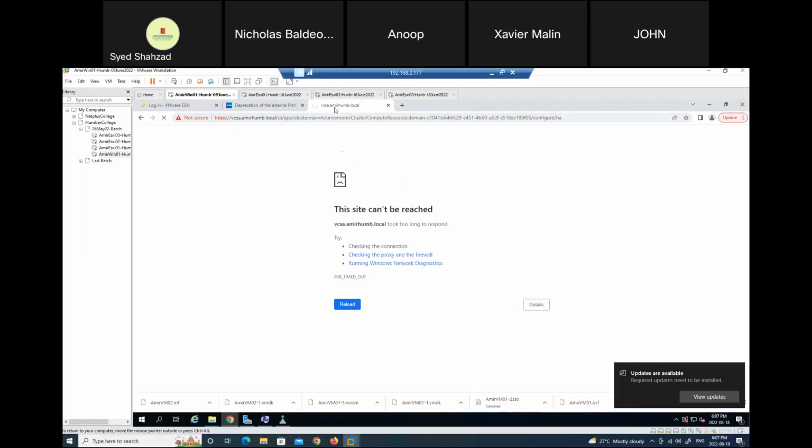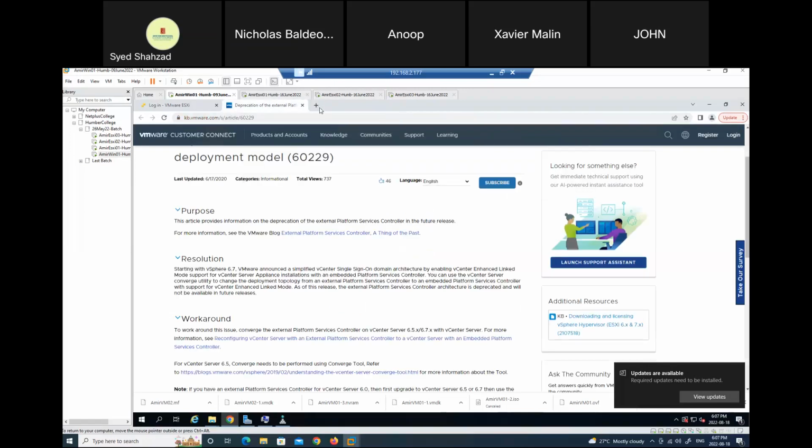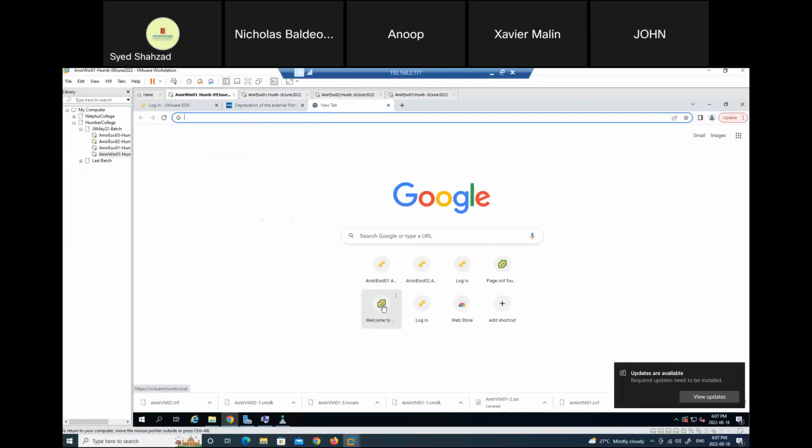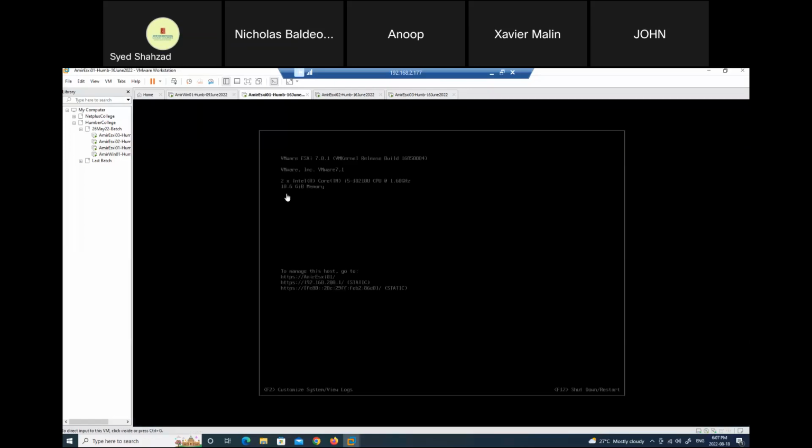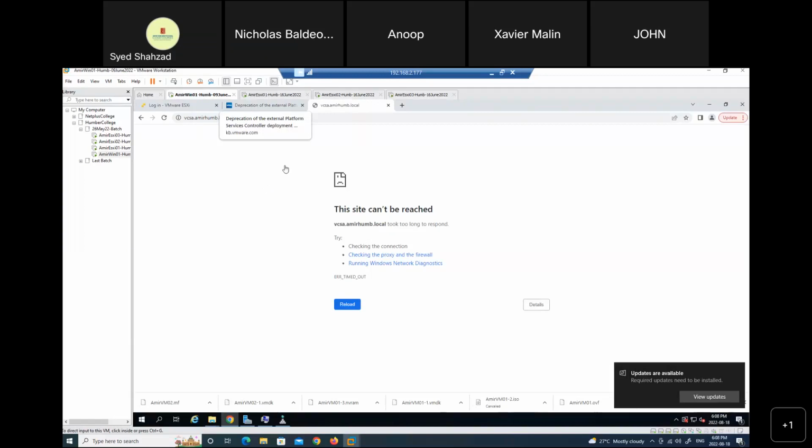It's still thinking, so I'm just going to close that and open it again and go to the vCenter URL without the UI. And I'm going to go to this machine as well, which is 10 GB. I should use the full potential of my virtual machine and make it 16 GB, because I have 32 GB in full. If I make it 16 GB, then inside it should be at least 12. That's why it's so slow now.